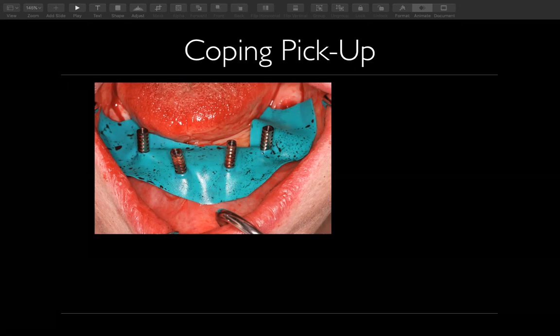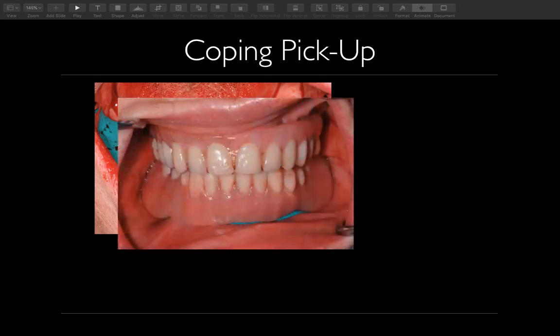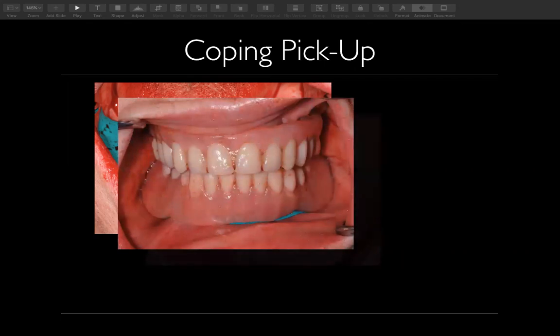Again, we're relining this denture. This denture was made with just teeth extracted, but now we've had bone reduction done, so we need to fill that space. When you do your pickup, you're relining and picking these up at the same time. So we don't want that material to grab on the suture. Now, has it happened? Yes. Can we get it off? Yes. Typically you have to cut it, get in there. You won't be able to get the denture out until you cut it, but it has happened. It's not the end of the world, but we try our best not to do that.